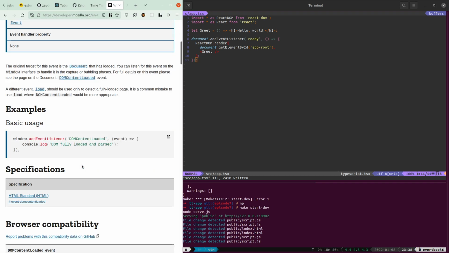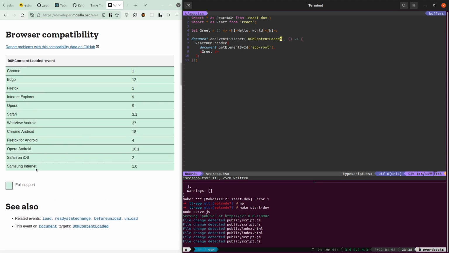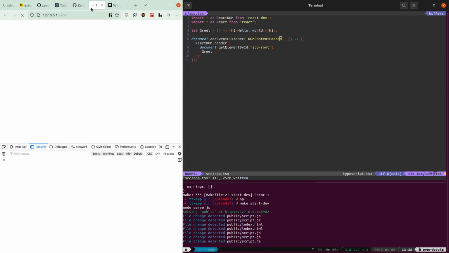Wow, it's very different. DOM content loaded. I guess that's what I want. Seems to be supported everywhere. That's good.